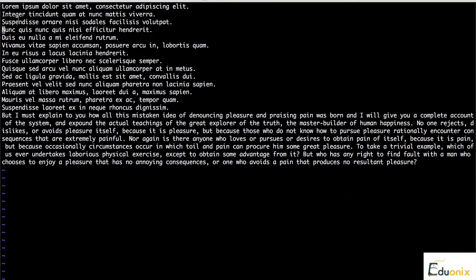You can see here 1, 2, 3. This is the 4th line. If I type 6G, I'm moving to the 6th line. And if I type G all by itself, I am at the start of the last line in the file, which is this line. Maybe this is confusing you because it's a very long line.